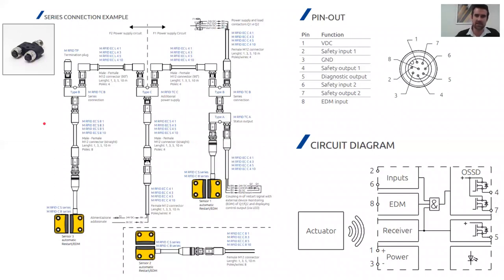By putting in a whole bunch of these series connections, you can series up to 30 devices in a row. There's also special types of Y connectors if we needed to splice into the sensor and maybe extract a status LED. So you could have an LED on a particular door. If that door is open, the LED is on immediately, and that's from that particular sensor. And you can also splice in an external device monitoring. So if an external system had to trip, you could force one of these door switches to trip as well, which will send a signal to the safety relay or the M1 and allow it to trip as well.